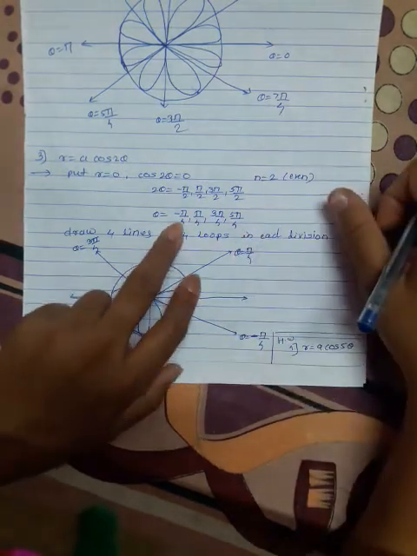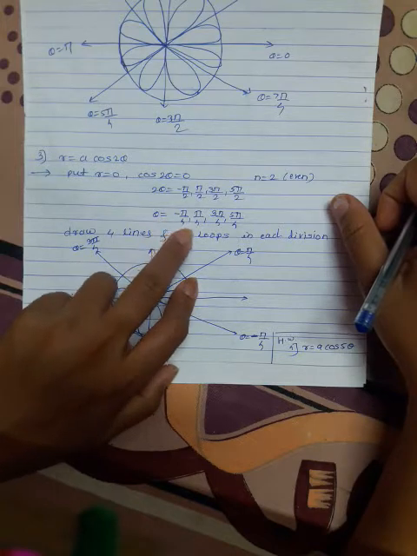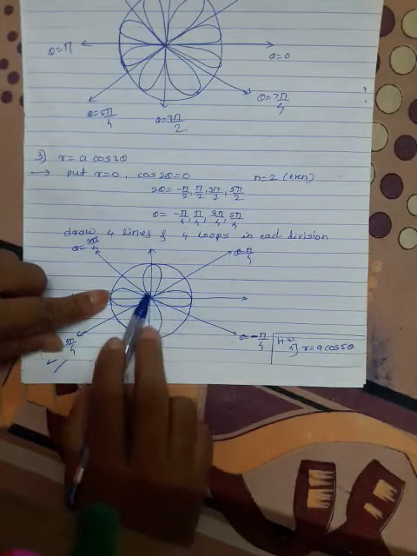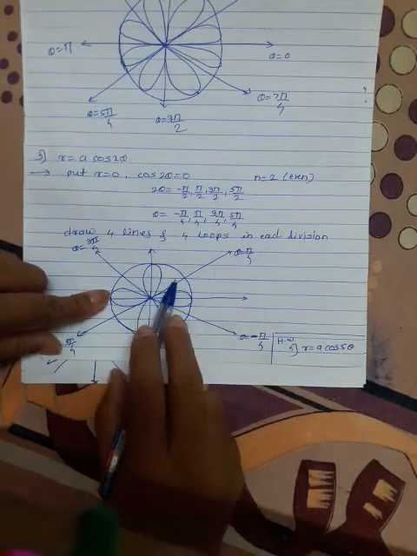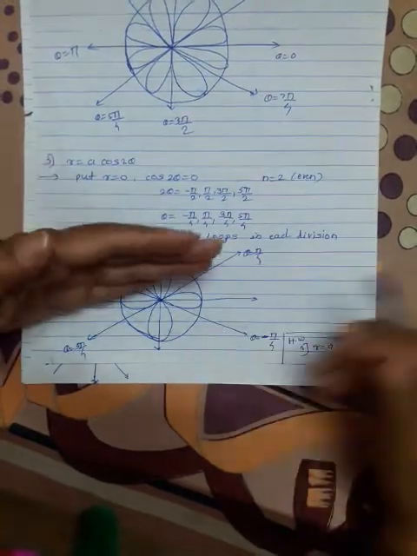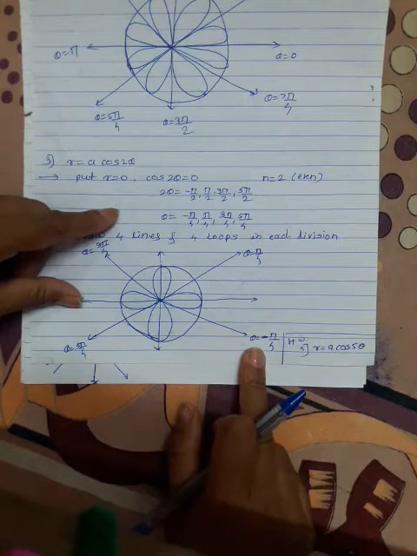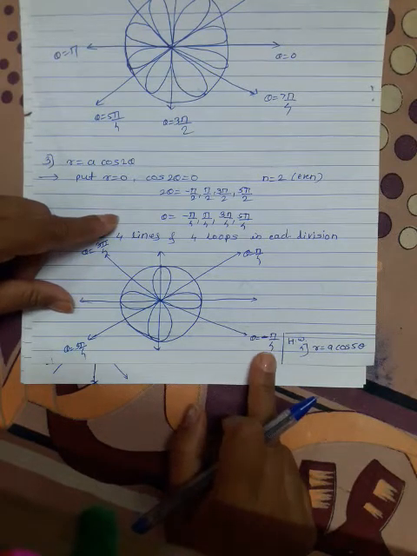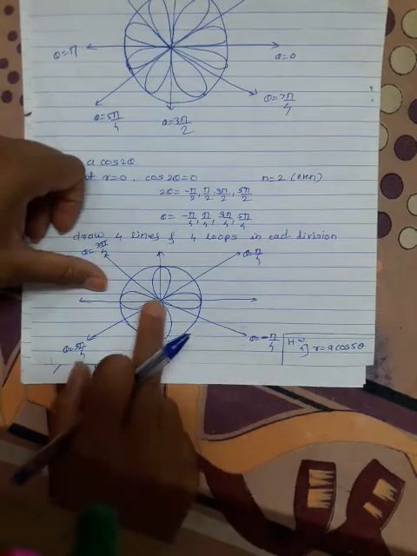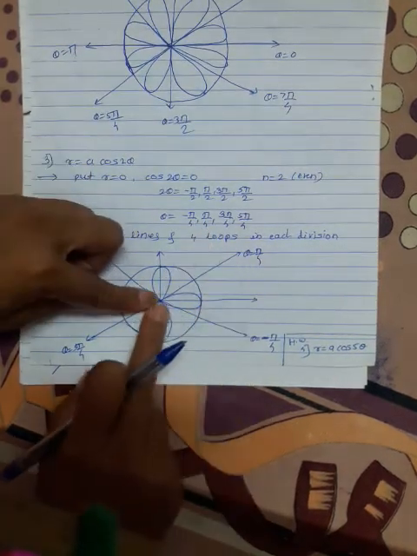See, how to draw the negative angle? It is minus pi by 4. It is the opposite, the mirror image of pi by 4. What is pi by 4? This is the pi by 4 angle. Okay, right? Pi by 4, its mirror image about the x-axis is nothing but the negative angle, minus pi by 4. Okay, therefore first draw the positive angle, that is pi by 4, then draw the mirror image of this angle.